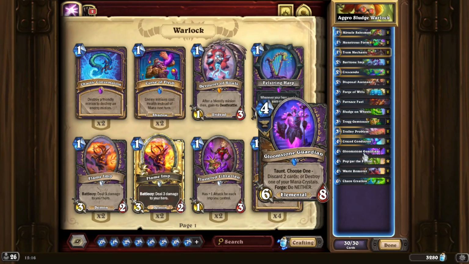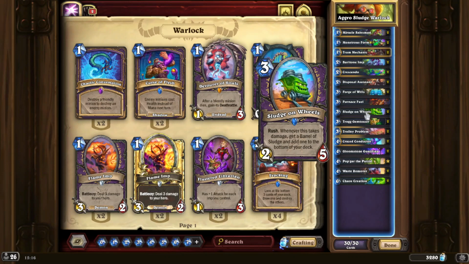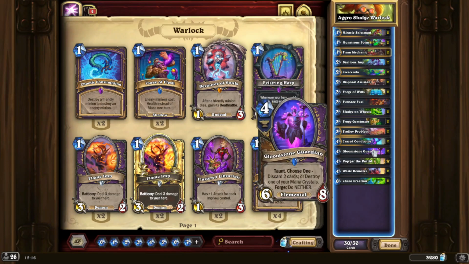Also, the other option is discarding 2 cards. So as you saw in one of the games there, we had a 50% chance to discard something useful. We had 2 useful cards and 2 cards which were triggered when discarded. So we took a risk and it paid off. We triggered the sludge, which was in our hand.